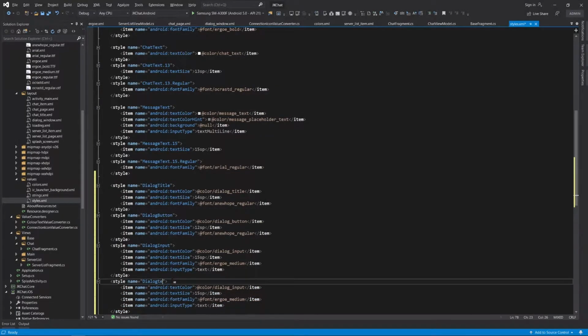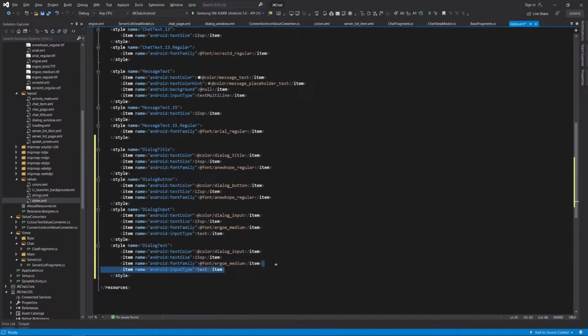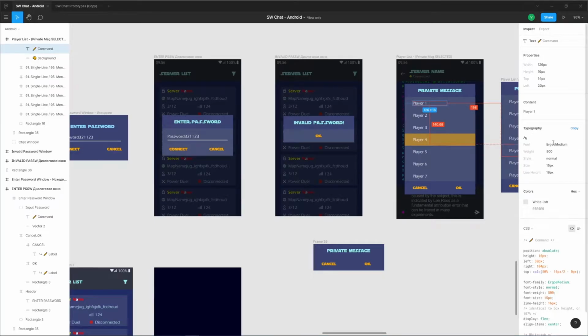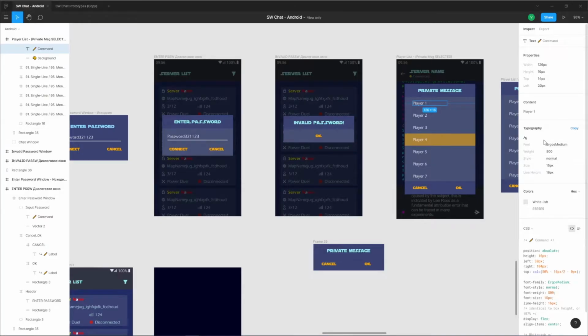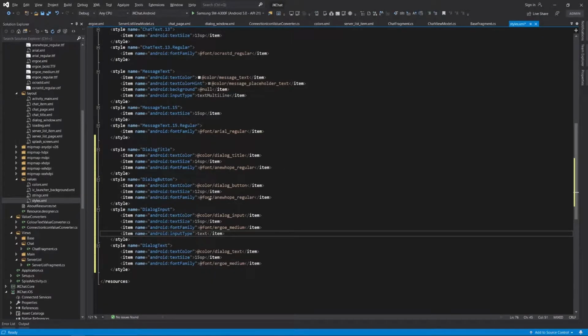Dialog text. Text is Ergo Medium 15. Dialog text color. Yeah, that's it. We created styles for texts.